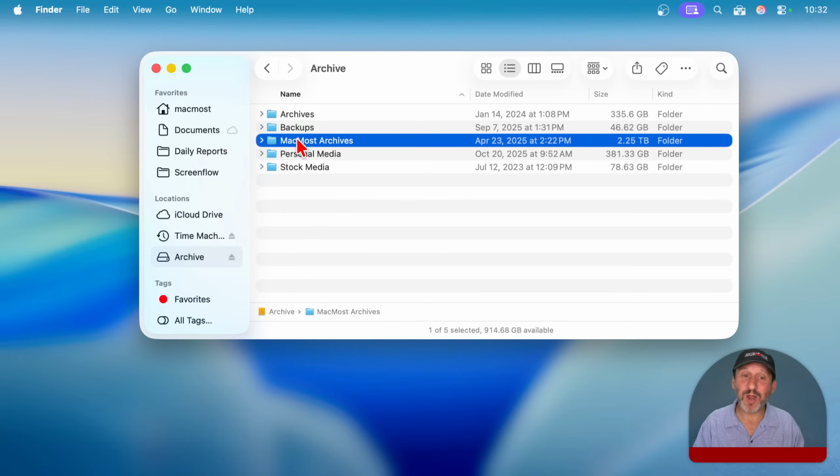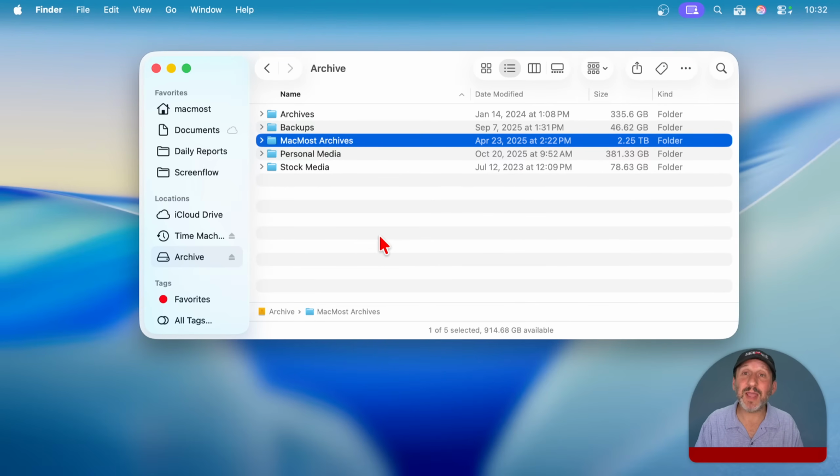All the MacMost projects that I work on, like the old stuff, videos I did last year, whatever, I take all those files. They don't stay on my internal drive. I'm probably never going to use those again. They go into this folder here. So I've put things on an external drive to get them off of my internal drive. They don't take up any more space, and I don't need to access them on a regular basis.